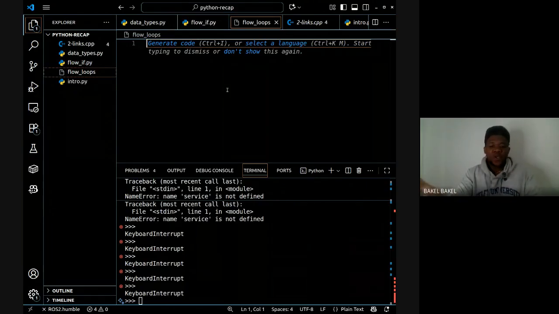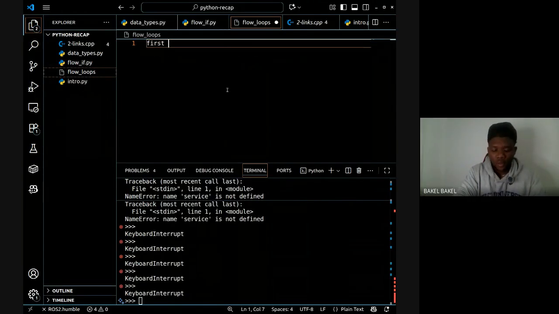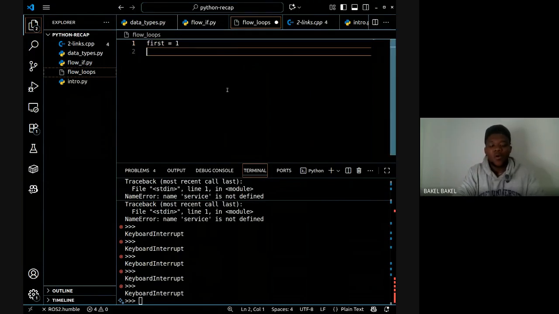So we want to find the average of a sample or a population set of numbers, like 1, 2, 3, 4, 5, 6, 7. I think it's going to be dumb if you write first number equals 1, second number equals 2, third number equals 5, and so on, and then you do your average to be first number plus second number plus third number plus fourth number divided by 5.